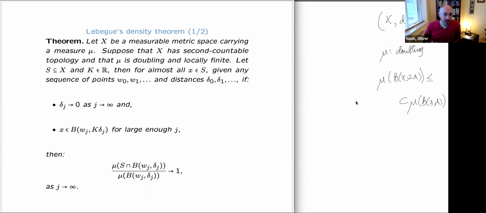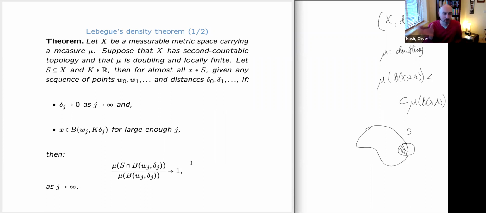So what does the theorem state? Well, it says if you have some set S and you have some point in S, you're going to look at the density of this point within the set S. So what's density? Well, you take a ball of a given radius and you look at the part that lies inside S as a ratio to the size of the whole ball. And then you take a limit as the radius goes to 0. And so you define a point to have density 1 if this density goes to 1.